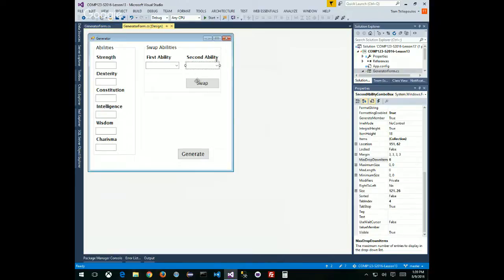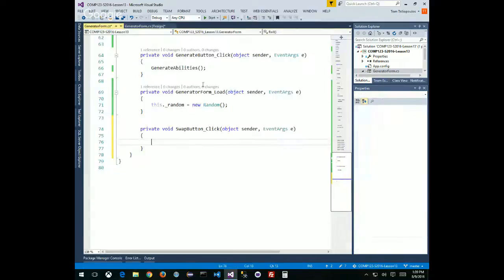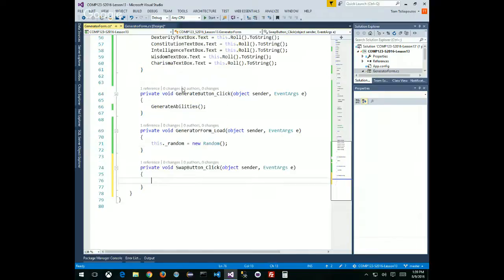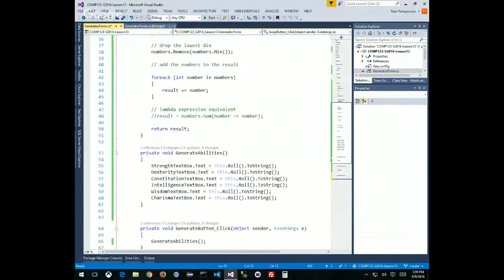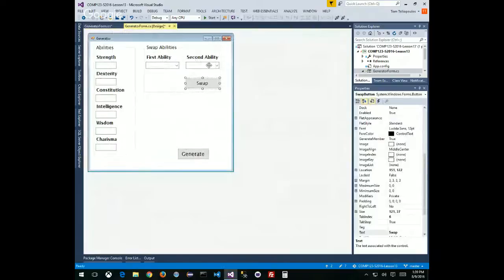Well, definitely I want some kind of event that's going to happen with the swap button. So I'm going to double click on the swap button to generate my swap event. I don't know what it's going to do yet, but I definitely want to do a couple things. When I click the buttons, I'm going to read what the values are on those buttons. The other thing is that I want default values inside these objects, these buttons, selected from the get-go.